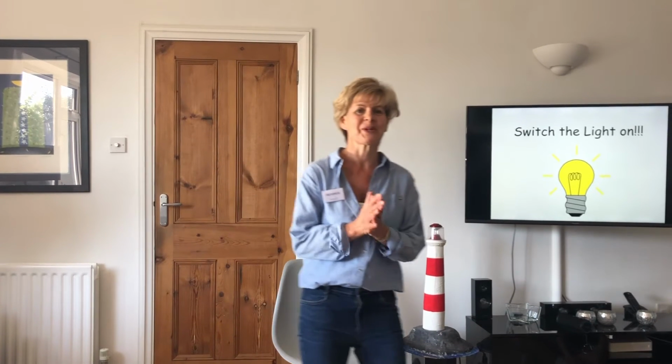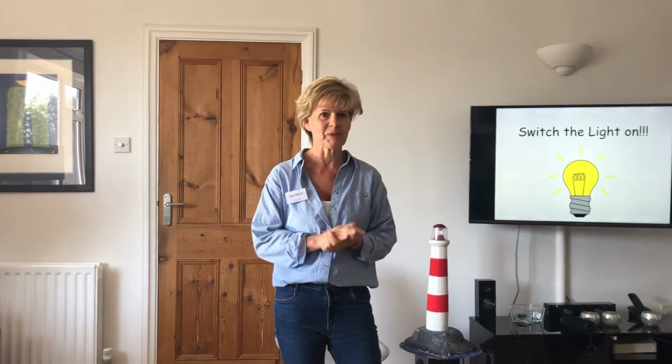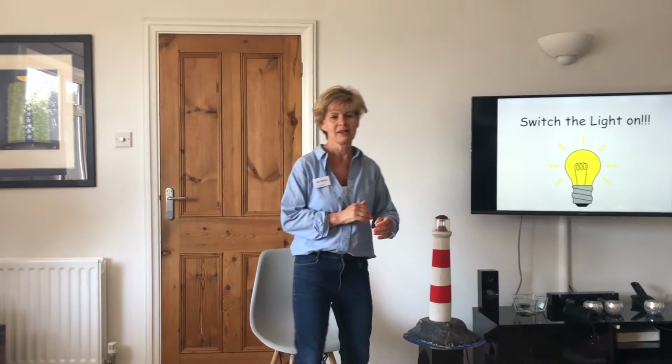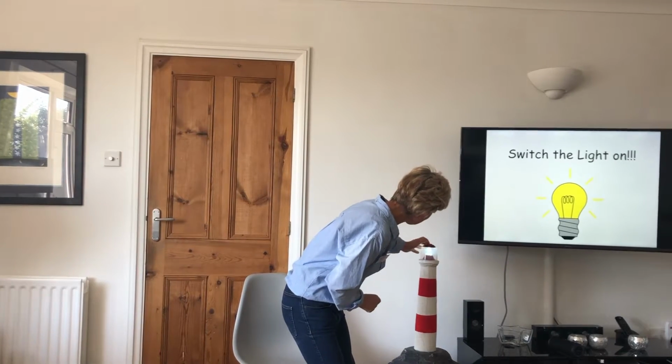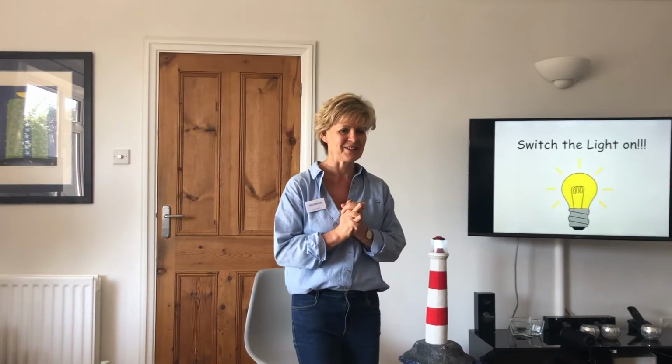So well done everybody, you've found a shaker and you've found a rainbow stick, that's brilliant. First thing you've got to do is to switch our light on. There's our lighthouse, it's at home. So can you help me count down? 3, 2, 1. Let's switch it on. Yes! The lighthouse is on, we're ready to get started.